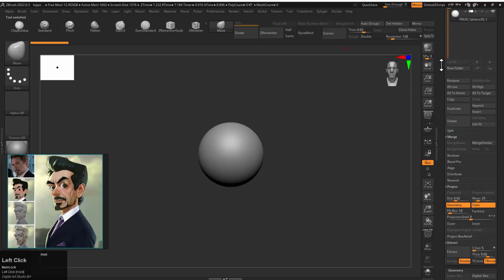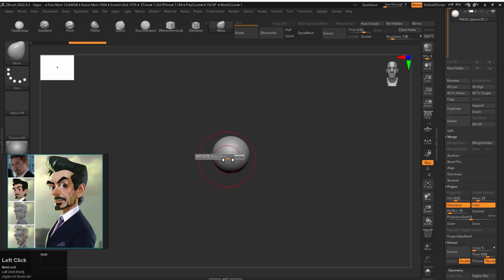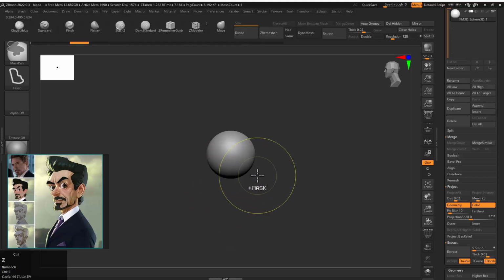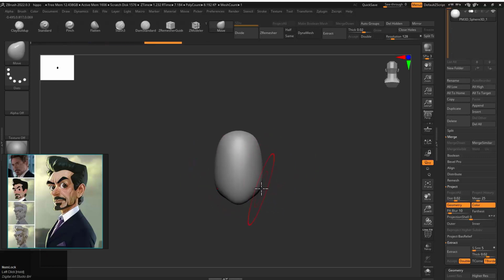In this video we're gonna learn how to make this Robert Downey Jr. illustration, which I found on the internet. So I thought it's a good idea to work with. So I tried it. As you guys have seen in the thumbnail, it's just a head.